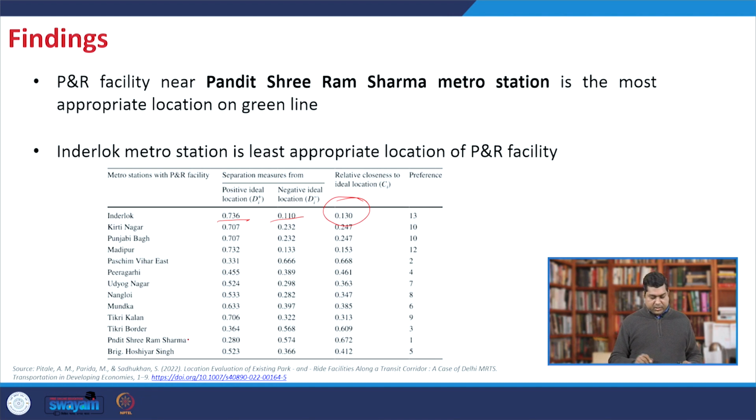So Pandit Sri Ram Sharma metro station in the green corridor was found to be the most effective location, and this is based on the calculated value. And if we see, the last one is Madhipur in this, right. So this is just one demonstration of a corridor. It can be expanded to other corridors, which requires data, field verification, and assigning the score. It can be further investigated if we vary the criteria weightages, so that can be added to this.